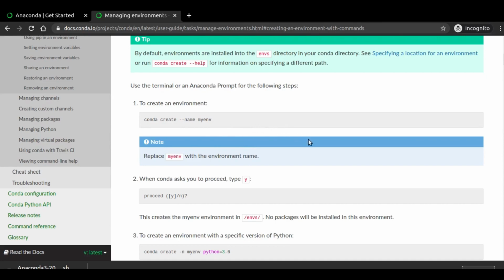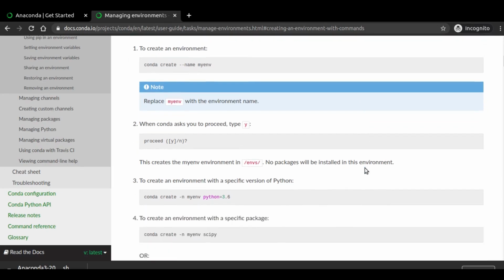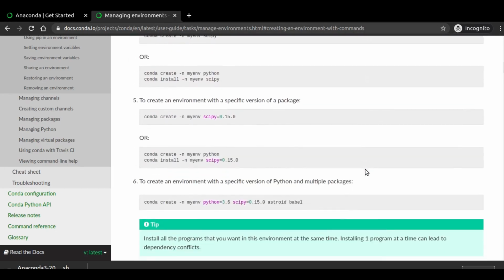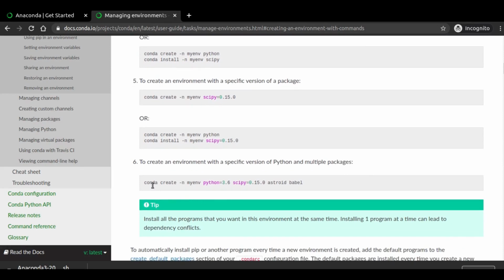However, we are more interested in creating a Conda environment where we want a specific version of Python. We also want some other packages to be installed as well. For that, you scroll down a little bit to the line about creating an environment with a specific version of Python and multiple packages.